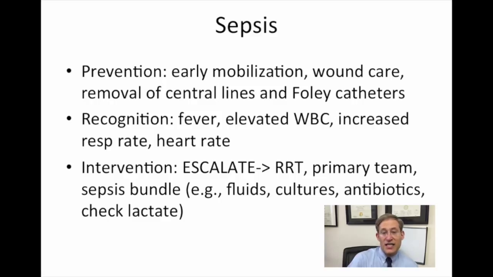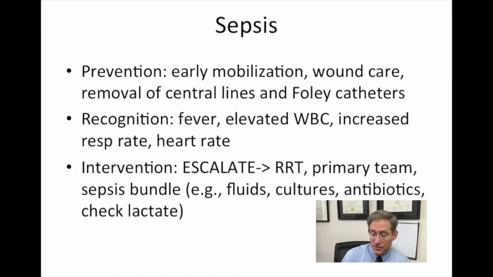It's been important and it remains important. Recognition here is the definition of sepsis: fever, elevated white blood cell count. If the patient develops tachypnea or tachycardia, you think about it. And one of the things that's important, and you'll see this as you go on with the video, is that these non-specific symptoms can be any one of these 4 important complications.